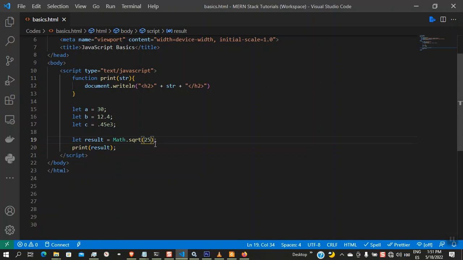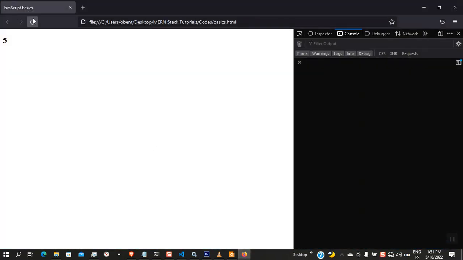So power, we have looked at power. Alright, but there's something we need to say about power. For example, if you want to look for the square root, you can still use Math.pow. The square root of 2 can be 2 to the half. Let's say, for example, the square root of 4 is 2. So let's check 2 to the power half and see what it gives us.